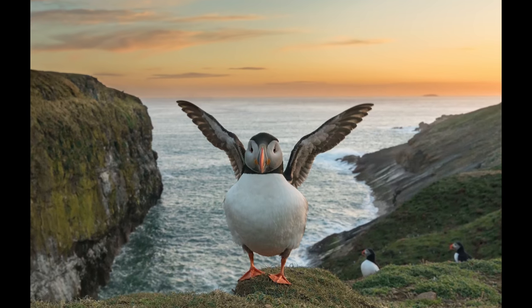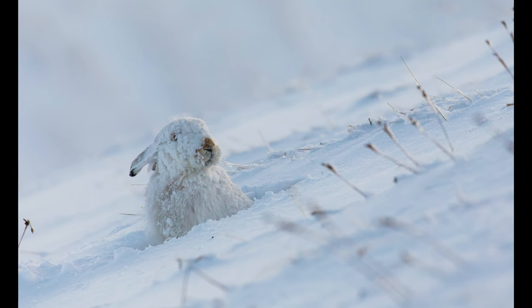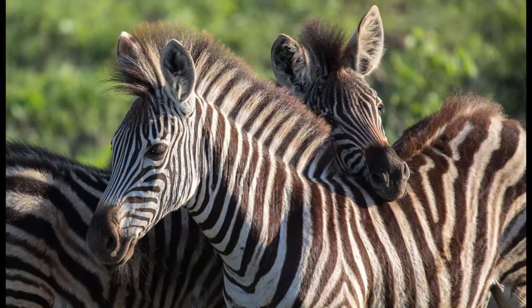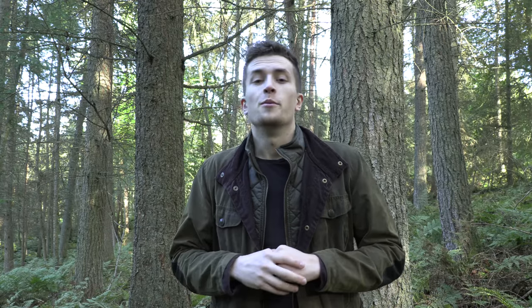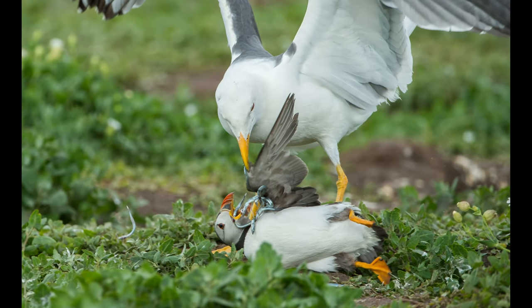Side lighting is similar — not in the middle of the day — but it's when your subject is lit from the side, which is great for highlighting fur and introducing contrast into your images. Front lighting comes when the sun is looking directly at your subject from the front, giving you perfectly clean, well-lit portrait shots. Most of the time, shooting in the middle of the day gives you a harsh sun from above introducing horrible shadows and contrast. One way around this is to shoot on a cloudy day, where the clouds act as a giant diffuser and introduce clean, uniform lighting around your subject.